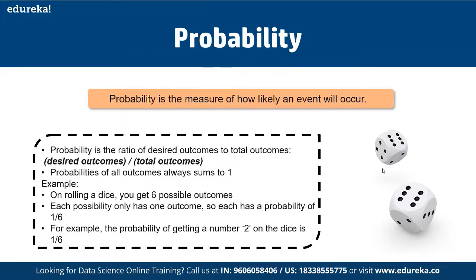Same way when we talk about the dice example. We know that there can be 6 outcomes, correct? Let's say we want 2. The probability of having 2 out of 6 is simply 1 by 6, because that's one outcome out of 6. So the probability of getting 2 is 1 out of 6 as well. That is what is called probability.